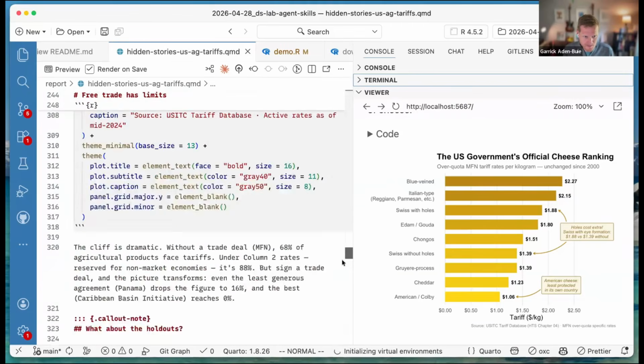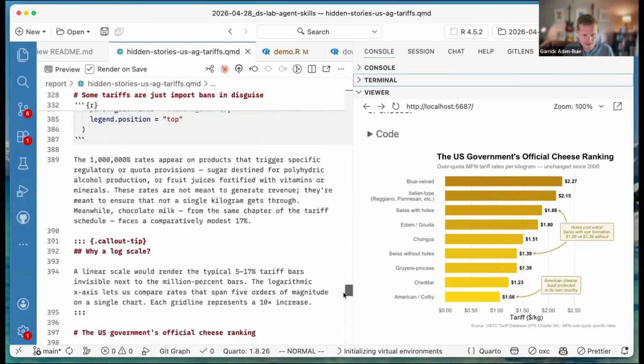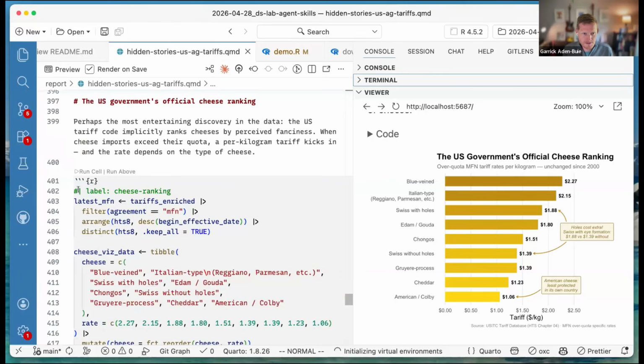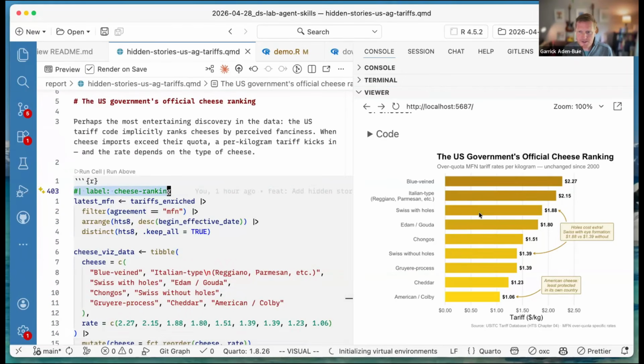If I can find the code somewhere in here, it'll be something like, here's our official cheese ranking, right? If I open this up and looked at it in a browser, I would realize that this plot does not have alt text. Alt text is basically a description for people who either can't see the plot because of their system or a visual disability. And the idea is that it describes what is happening in this image. So it'd be nice to have something.